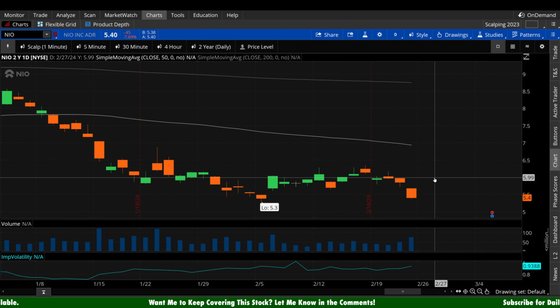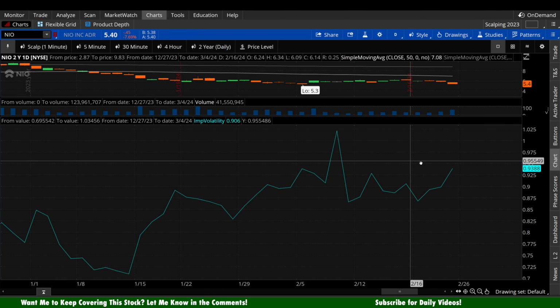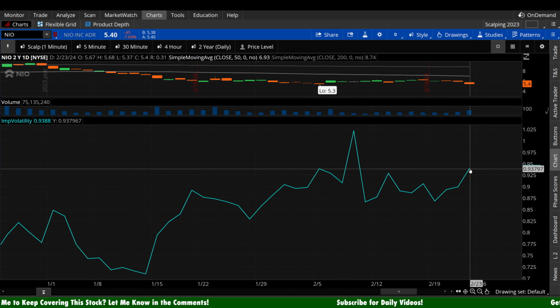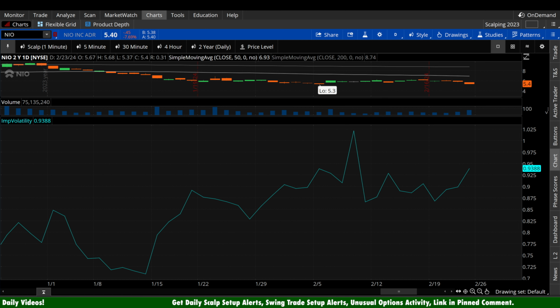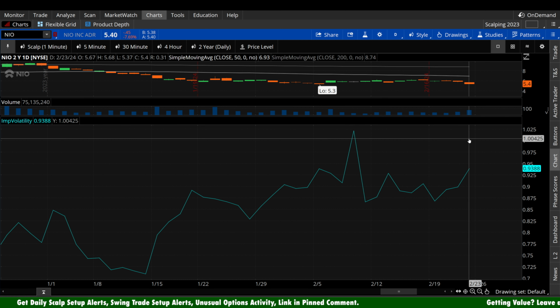Now, implied volatility here on NIO is currently sitting a little bit higher. Just understand that the higher that goes, the more the potential risk of IV crush for those who own purchased options. And the lower IV goes, typically the options traders are pricing in that they're seeing the stock as more stable at the current levels. The lower that goes, typically the more favorable the conditions are for new purchasers of options. The sellers always want that IV to be as high as possible when they're selling.